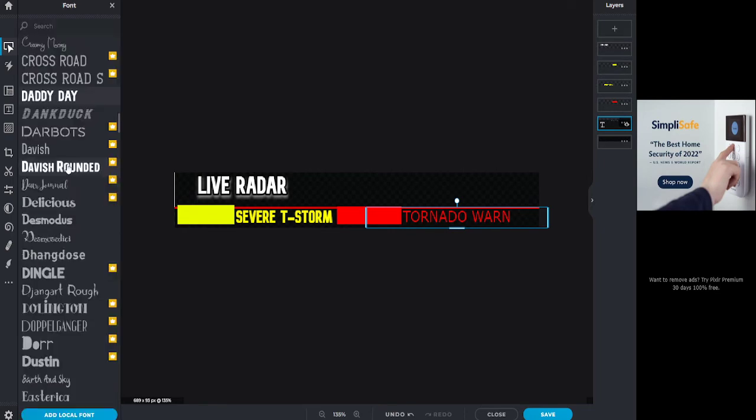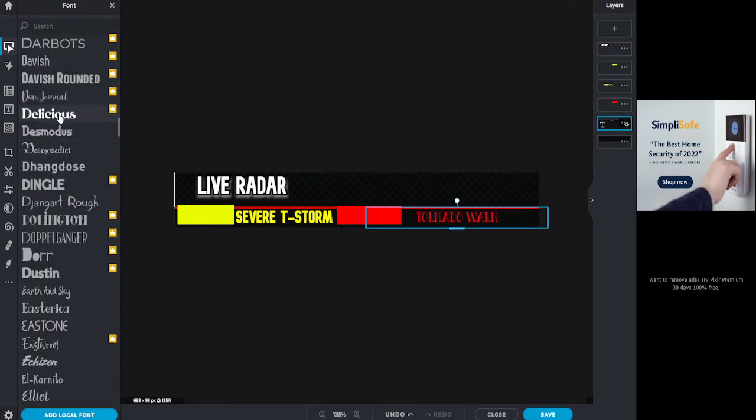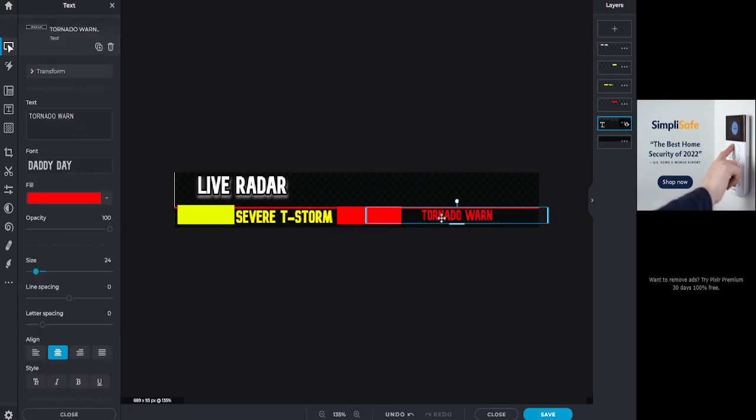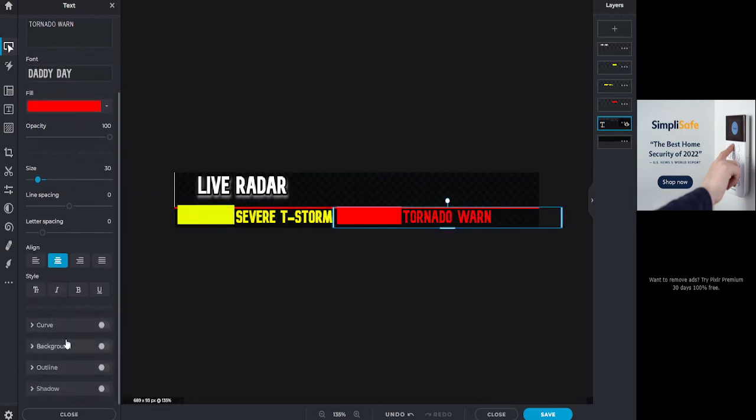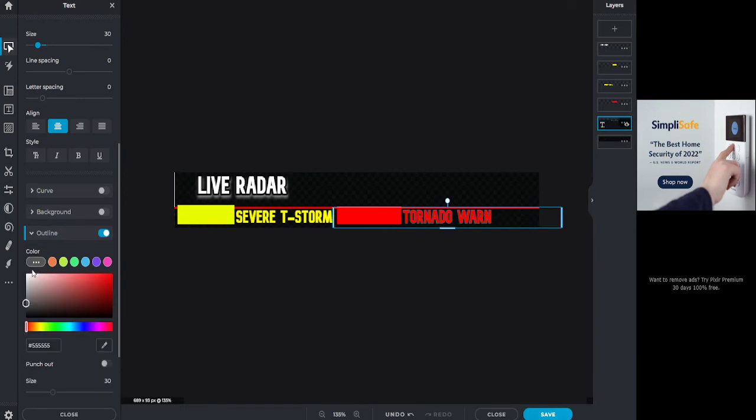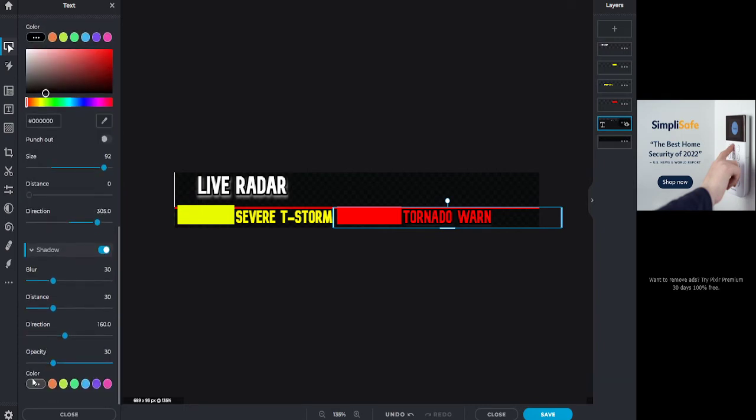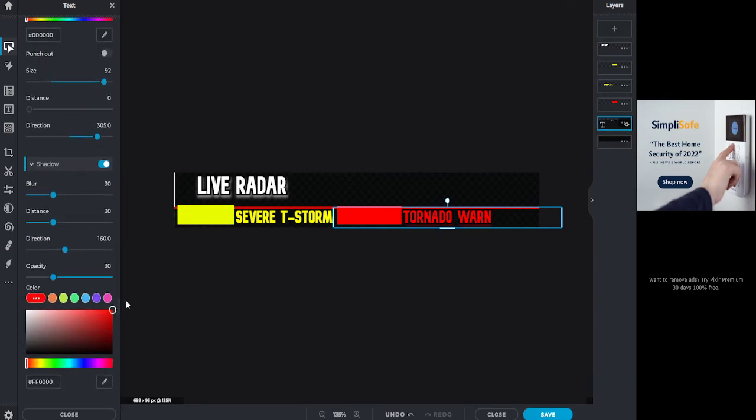And I'm going to change that font to this one font that we had. Where was it? Up there. So now we have that font done. And I'm going to make the outline a red to make it look cooler. I'll just keep it to black, actually. I'll just keep it the default. And I'm going to have a little opacity here.